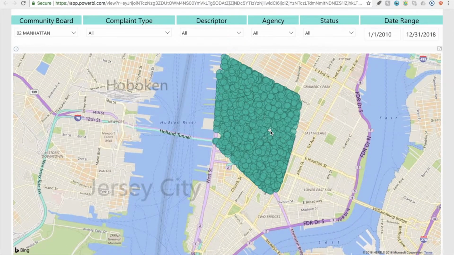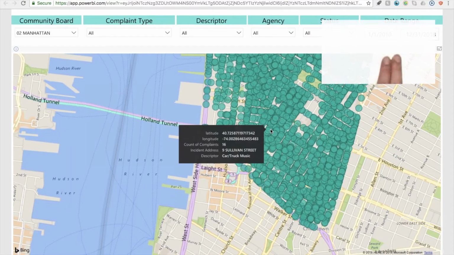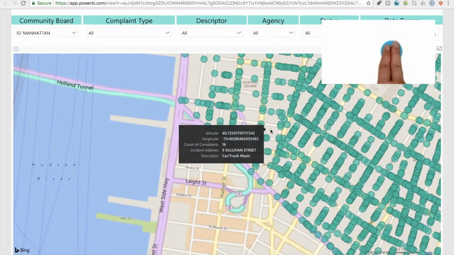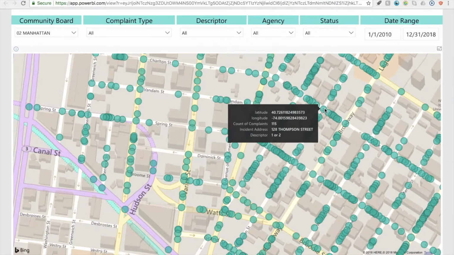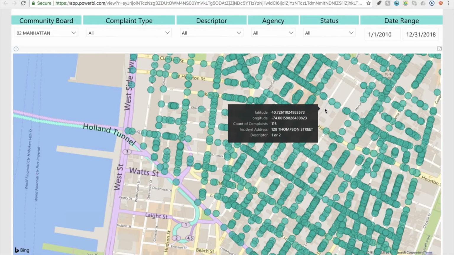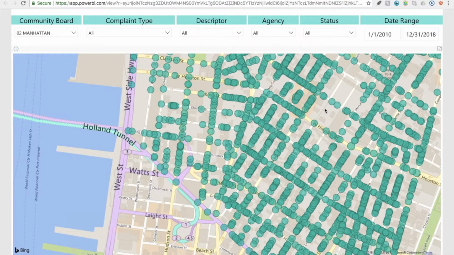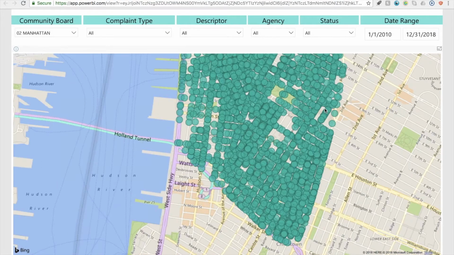We can zoom into the map by double-clicking on an area of the map or by placing two fingers on a trackpad and moving them from the top of the pad to the bottom. We can also zoom in by pressing the plus key on our keyboard. This may require you to press Shift and the key with the plus sign. To zoom out, move two fingers from the bottom of your trackpad back to the top or press the Shift and Dash key on your keyboard. This option works for a PC or Mac.